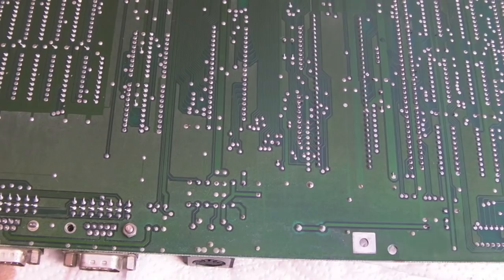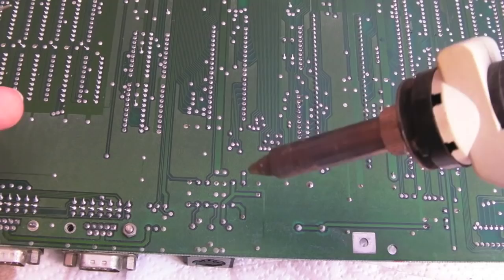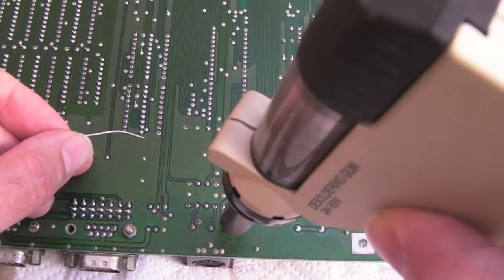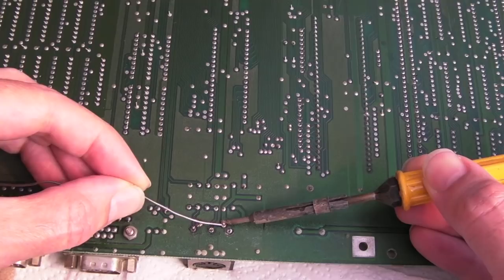That was all it was. I was shocked — when I came to remove the 68000 socket on this, I realized the tip was just floating around. I tightened it up and had to cinch it an awfully long way — it was almost falling off. Then it made a really good thermal connection to the board and I had no problems at all removing the socket. I'll add some solder as we do this. The desoldering station needs emptying after doing the 68000 socket, but I can reflow those connections now with some fresh solder.